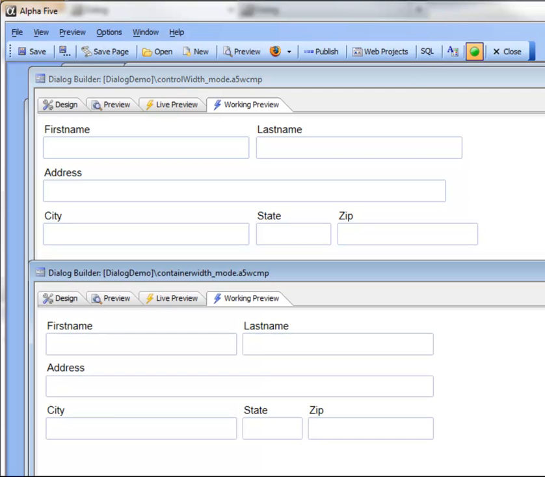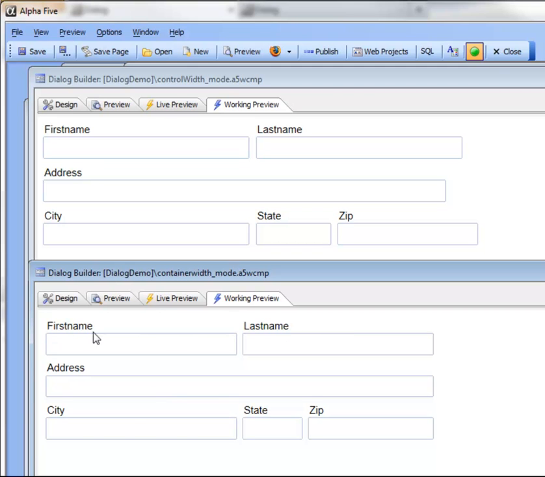On the other hand, in container width mode, the width setting that you apply in the dialog is not actually applied to the control itself, but is applied to the control's container. So the control container gets the width, and then the padding that you define for the container is applied inside the container, and then the actual width of the control is what's left over.